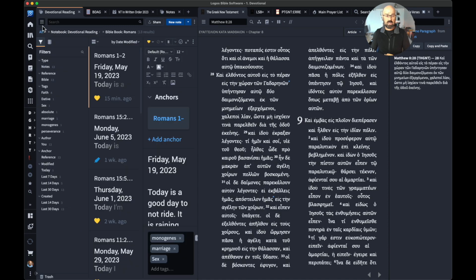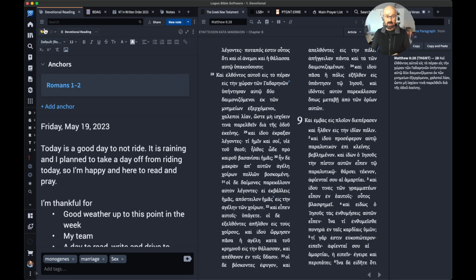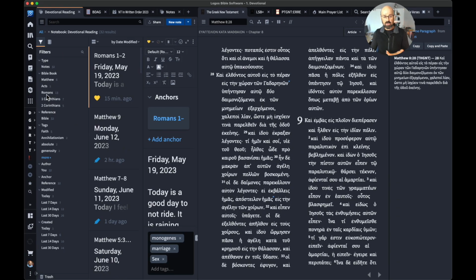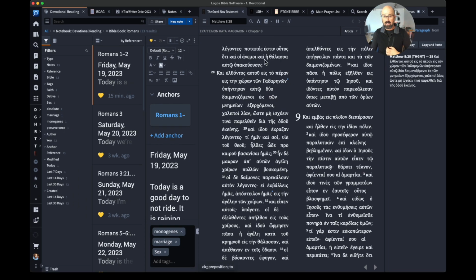And so what you can see here is if I pull this out, it's all in one note file, called devotional reading. And in there, this makes it really easy to find everything as well, because by simply adding an anchor at the top here, that makes this very searchable. So for instance, I want to find everything with anchors in Romans. Well, there it is. Right now I'm filtering all my notes in that notebook by the book of Romans. And you can see here I've got this little yellow heart indicator to indicate that this is something that I did in my devotional time.